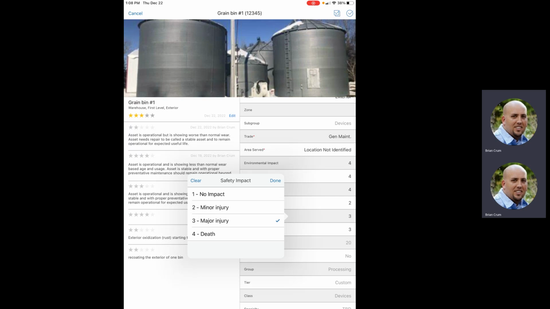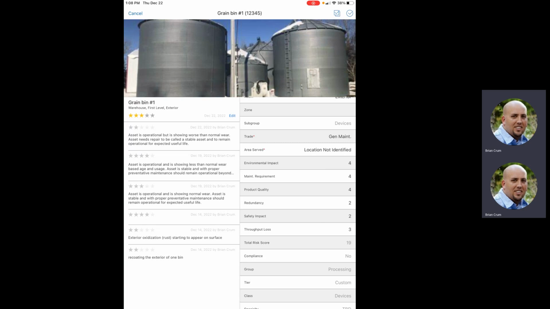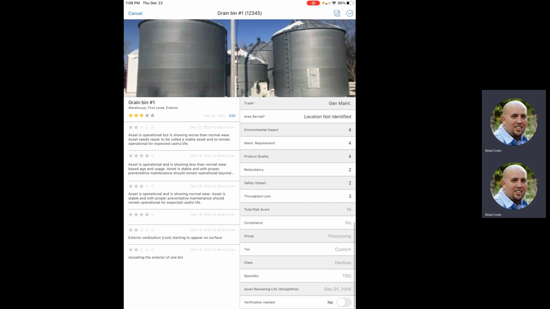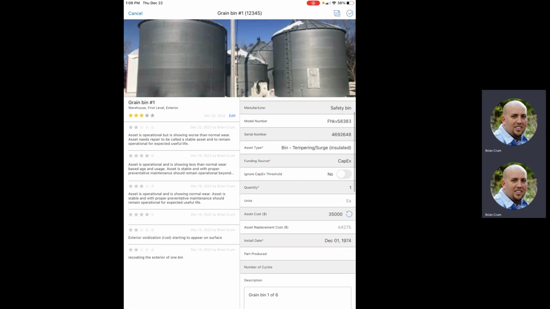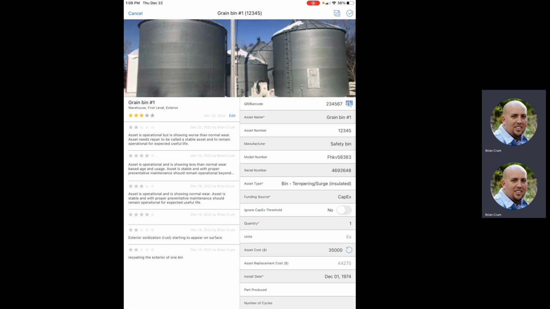So if this asset were to fail, major injury, I'm going to say probably more minor injury there. So I'm going through just validating all of my information in here. I look at it, I see that the information is good. Now I have an option. I can stop this, record all this information as is, and then I can either go into creating a duplicate asset, or I can end the work that I'm doing right now.